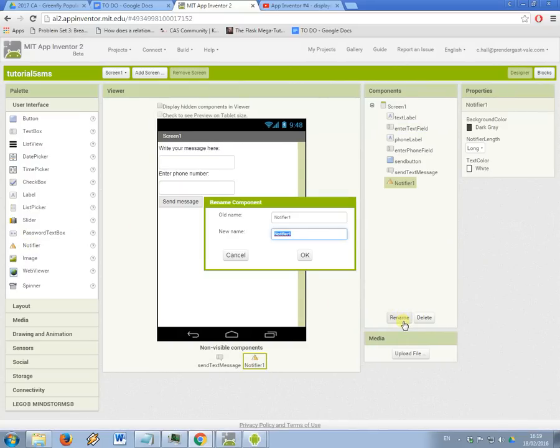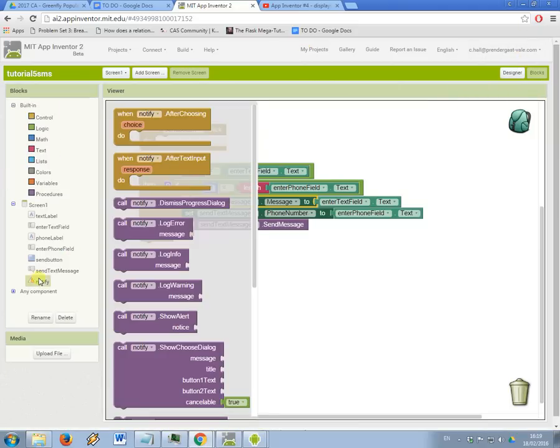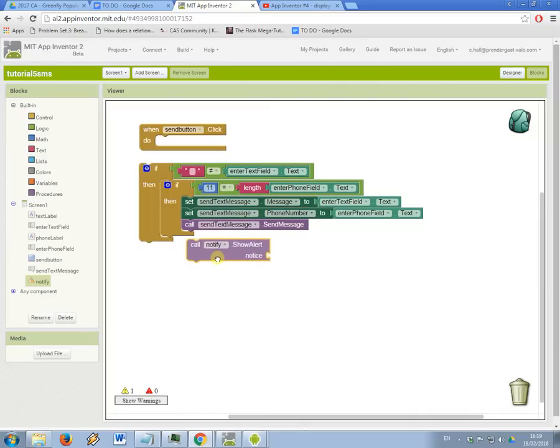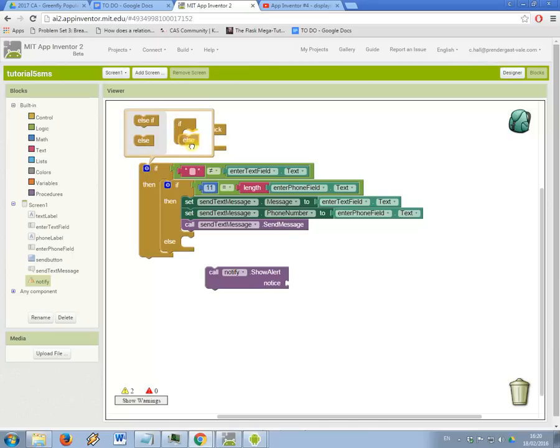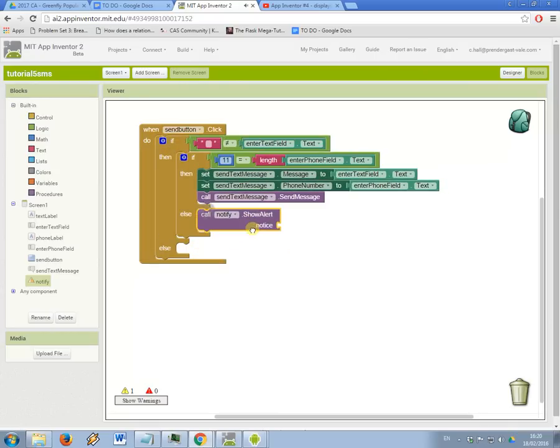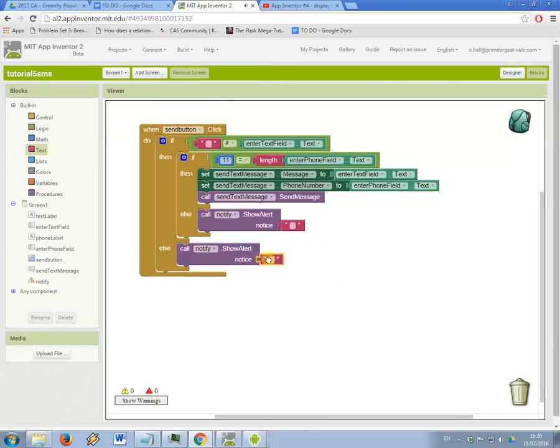So just drag that on, and taking notify, and just using it to show an alert. Don't forget to add my else branch of the if statement, each of the ones. And I'm going to place this inside the when button click event handler. Okay, remember it matches. This one was going to be phone number, must have 11 digits.